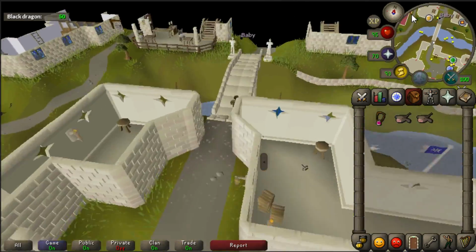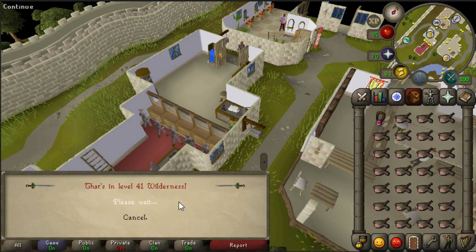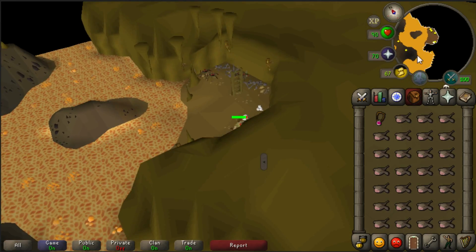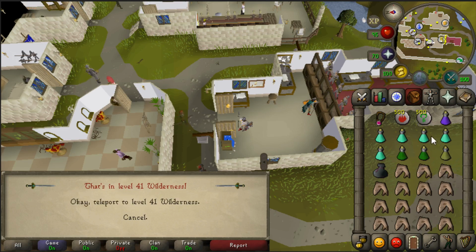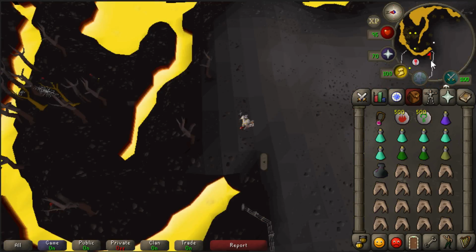So the reason why you should use this method is because you only have to run once with your armor through the wilderness instead of 3 times, so you are lowering the risk of dying inside the wilderness and losing your armor. So if you are working with the food piles on the floor, your inventory will be a little bit different than the inventory I showed at the start of the video.